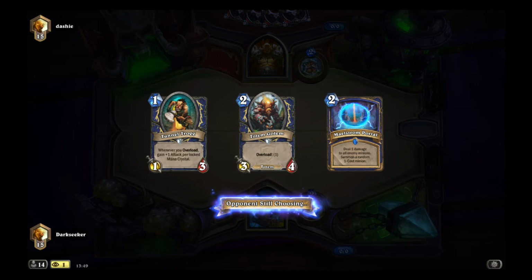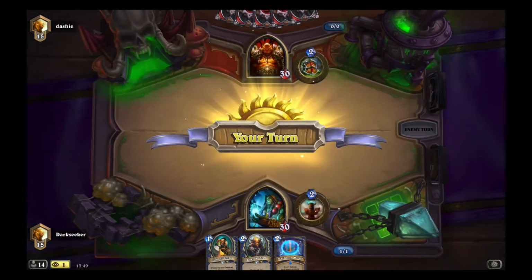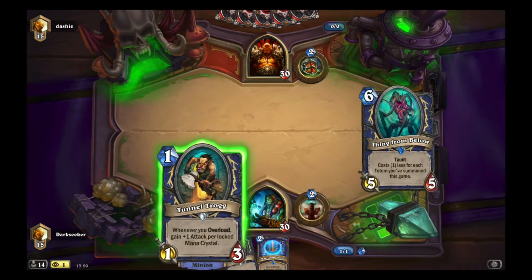So we have the Trog, we have Totem Golem, and look, we have AoE. AoE sitting in the hand, waiting to be played. Now, we'll see what kind of a start he has, whether he has Patches, for example. This is a Pirate Warrior that really took his time with the mulligan. This is interesting.